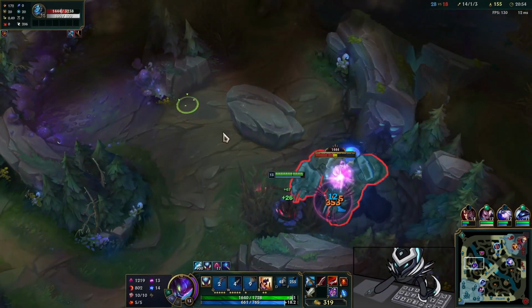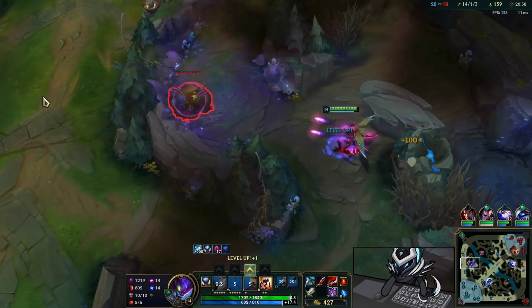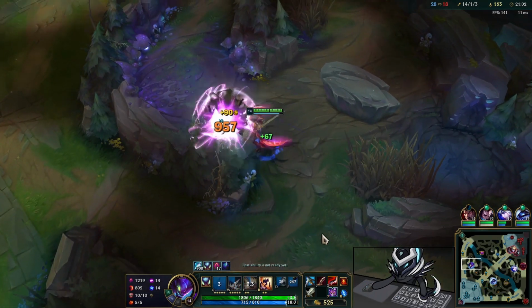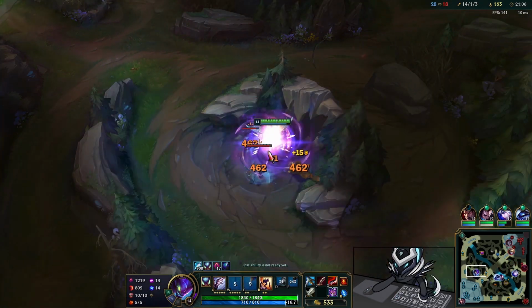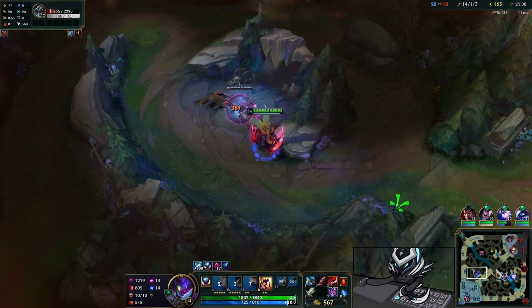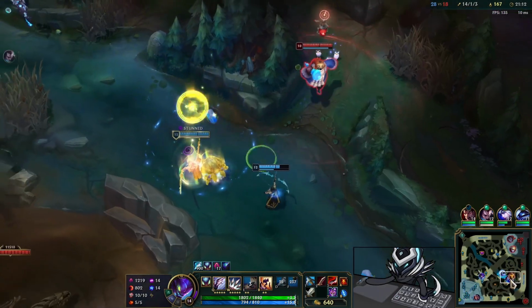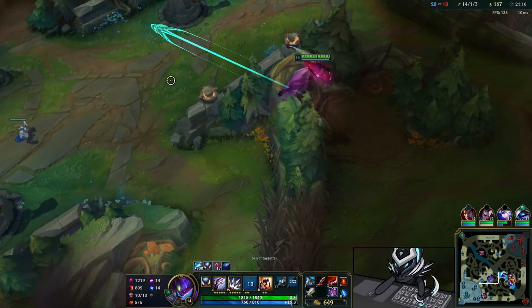I'm not really caring about objectives here. I'm just trying to fight and test out the build, see how good it is. Generally, R and E evolve is a really underrated combo actually. I think it works better with Prowler's Claw probably, but if you can get resets with the Duskblade, then you're not going to go wrong. You have the evolved E, you can gap close with the evolved E, and it's just super juicy all in all.